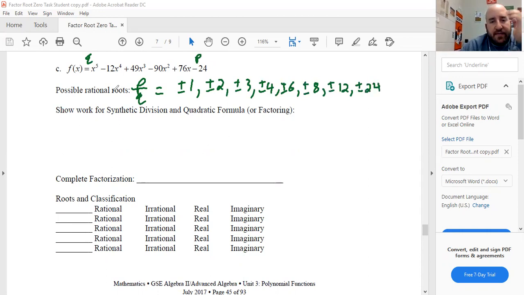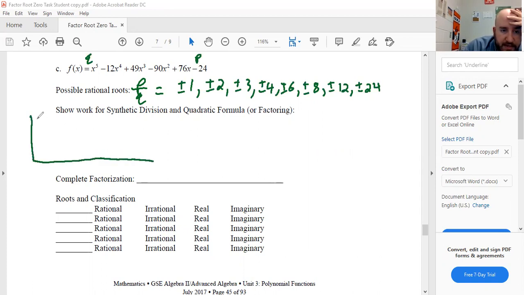All right, show you synthetic division again. This is going to be a little longer, just being forewarned. I'm not even going to switch colors at this point because that's taking up time too. So I'm just going to go at this point, guys. And again, I hope you can follow along.